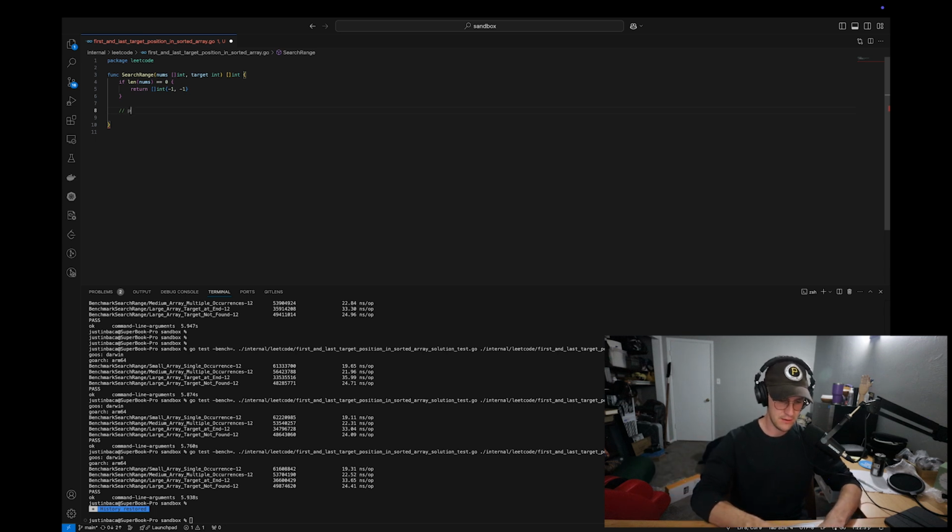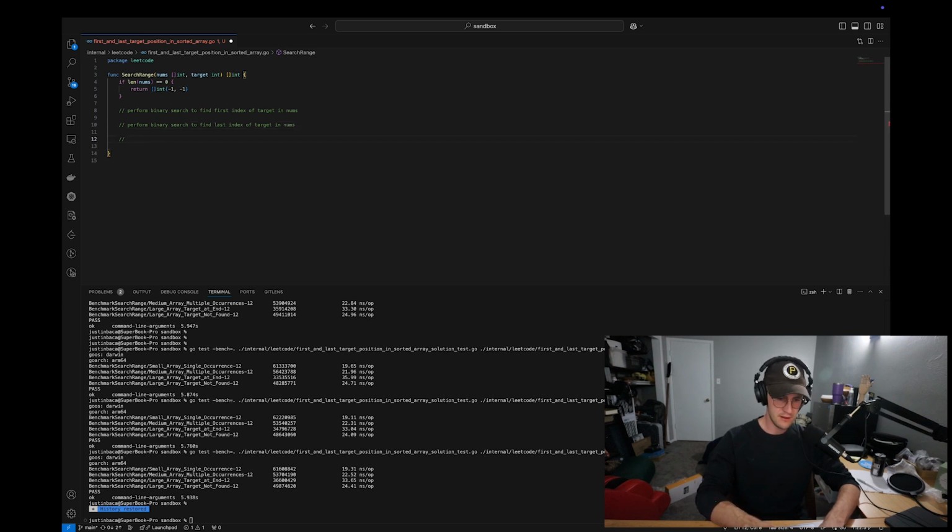So I'm just going to write out: perform binary search to find first index of target in nums. And then I'll write again: perform binary search to find last index of target in nums.